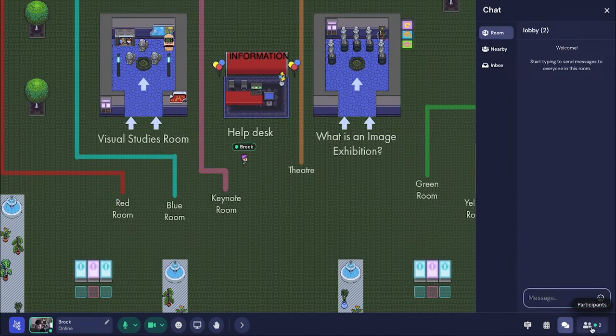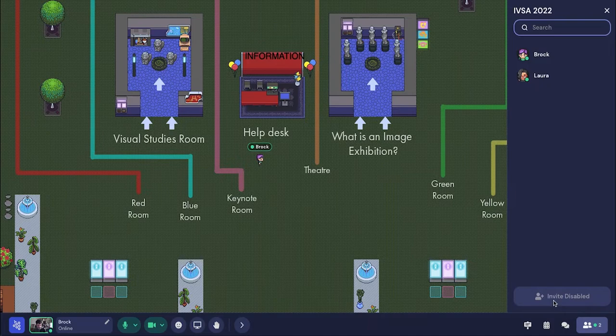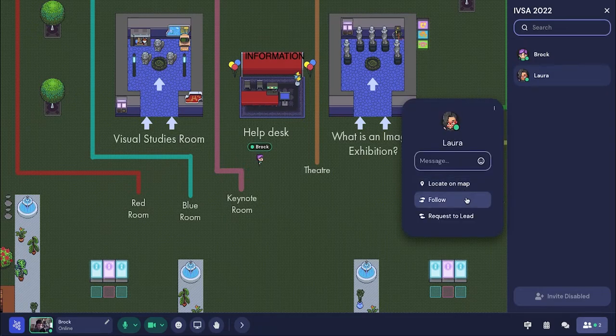The icon next to the chat shows you every attendee that is presently in the space. You can tap on the attendee's name to send them a direct message or to locate them. You can also block them by hitting the three dots in the corner right here and blocking them if you don't want to talk to them at all. If you're ever in the same room with an attendee and they're speaking and you want to mute them, just note that when you mute them, it will only mute them for you and not for everybody.